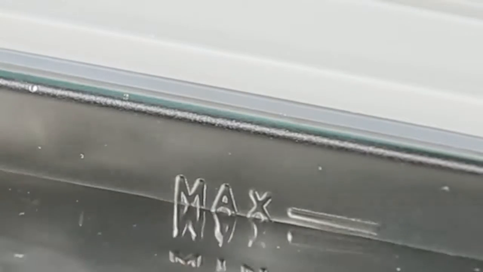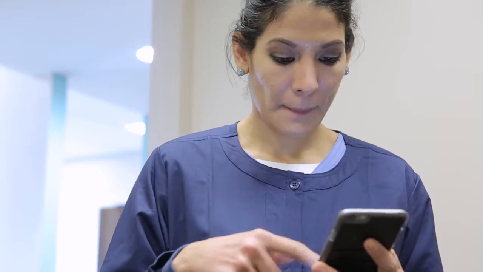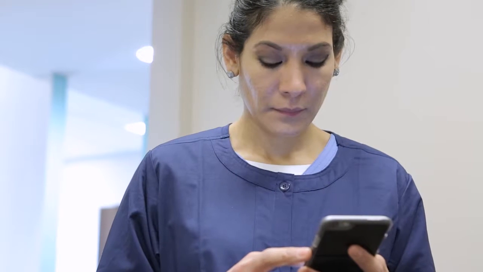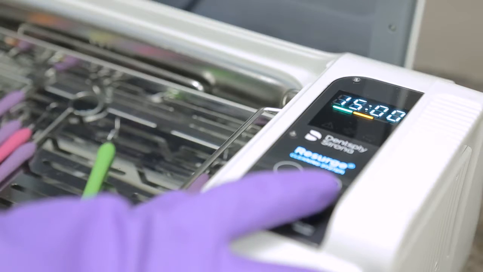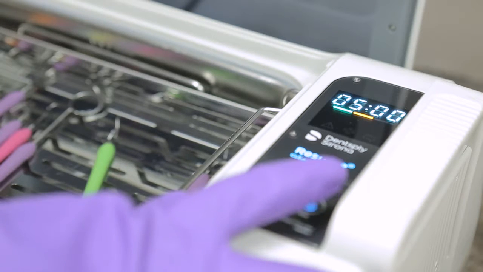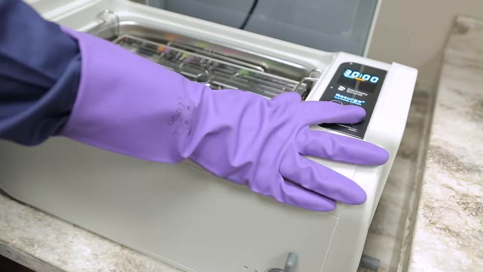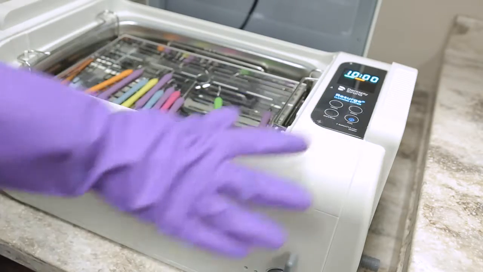If you need to add water, do so slowly, but never allow the water level to rise above the maximum fill line. Consult your instrument's instructions for use for the proper cleaning time. The Resurge timer can be set from 5 to 30 minutes in 5 minute increments. Simply press the timer button to change the timer to the desired setting. The cleaner will automatically start at this setting upon the next use.